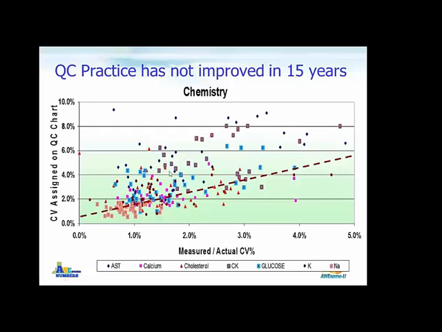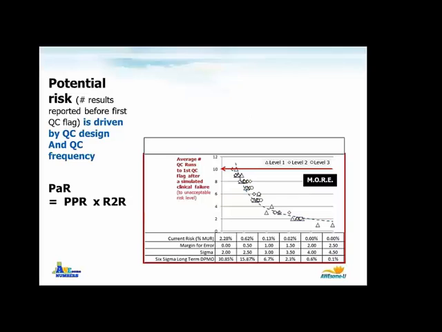It's not changed in 15 years. This is from the year 2000. This is what they did then, and it's broken down by different analytes. This is around the world, around departments, around every lab that I have ever been into. People have missed the very fundamental instruction to put the mean and SD that you measured on the QC charts. When computers came in the 80s, they created the ability for people to do things wrong so easily, and we just picked it up and went with it.